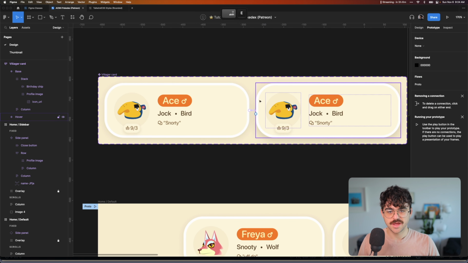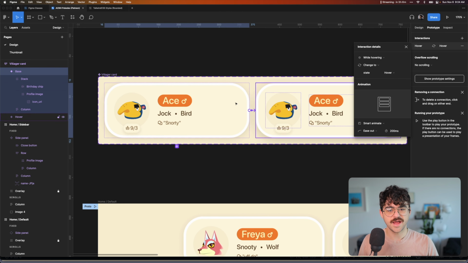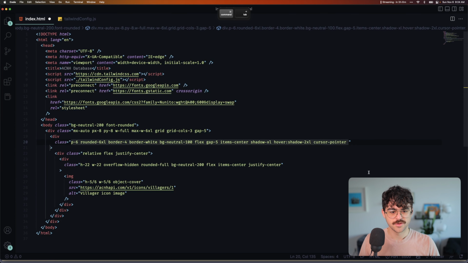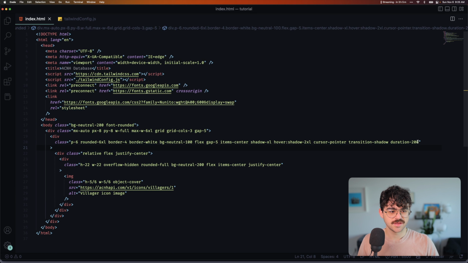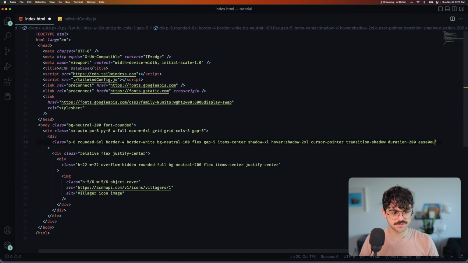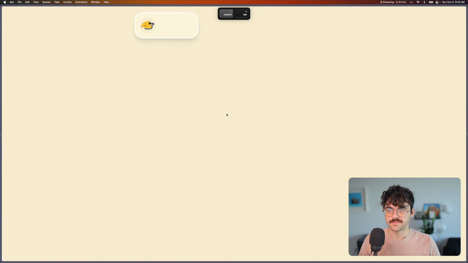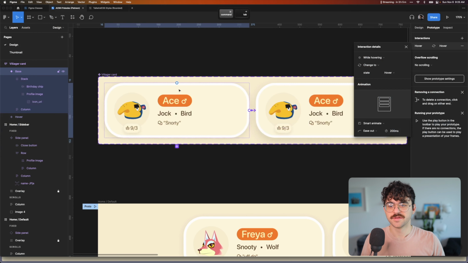And then if we go into Figma and take a look at our interactive component, we can see that as we hover, we want this to smart animate and ease out over 200 milliseconds. So we're going to say transition shadow so that we can have a smooth transition on the shadow property. We're going to make our duration 200 milliseconds, and it's ease out. So we're just going to apply ease out to make that smooth transition. If we go back, we say we have our nice card. It's got this nice transition, and it's looking a lot like what we have in Figma.